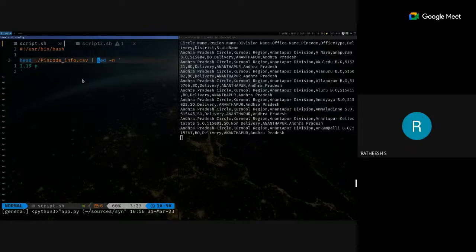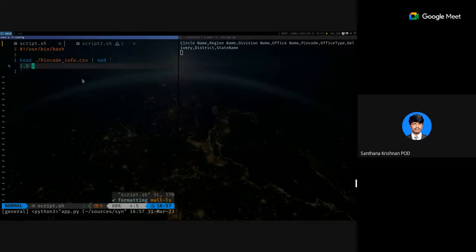So the very first thing, when we wrote 2,$d, it means they're going to delete all the lines except the first. Then we do not require minus n, right? Yes, that time I hadn't written any print command. What I wrote is 2,$d. So it has the default printing. So what I told is, it takes the first line and prints it. When the address range is 2 to n, remove the line, don't print it. Okay, got it now. So that's why it gives only the first line.